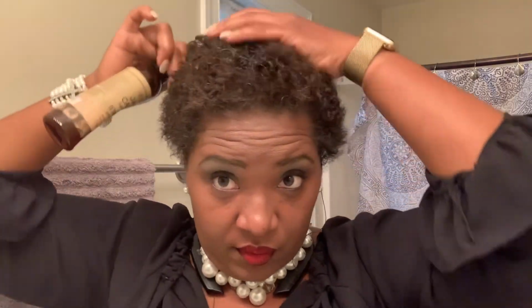This is like a wet, to just wet it up a little more. I just spray enough to get it wet. Then I'm using some of this foam wrapping lotion. I don't think this is what I'm supposed to use. I saw this thing on YouTube. I think I'm supposed to use a mousse, but I couldn't find mousse, so this works. So I put a couple of squirts of that in my hand. And then I just make sure to get those drier spots. And this is exactly how I do it every day. Every day that I do my hair.